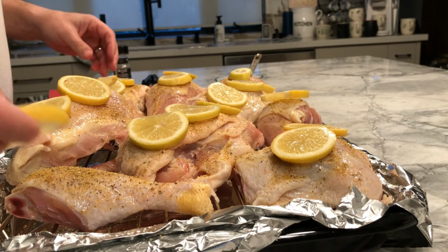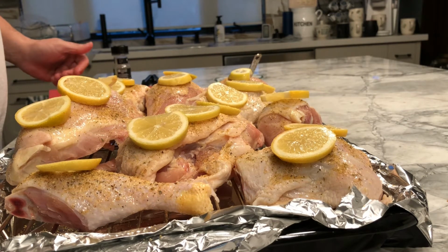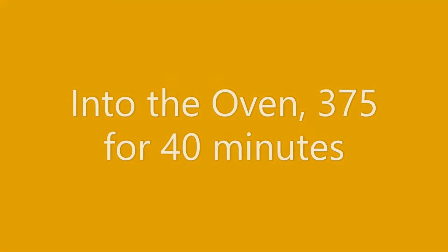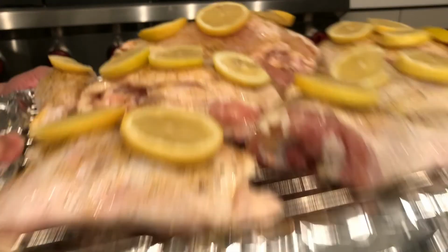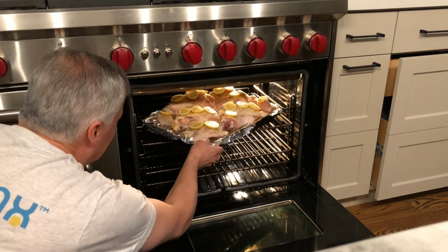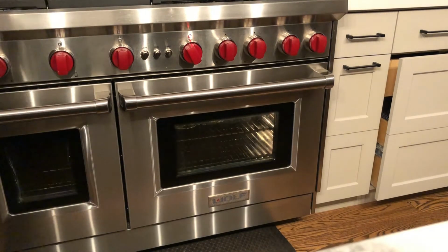Alright, so our last piece here, let's get that on there. And now take our baking rack and bring it over to the oven. Alright, so there's our oven, 375, convection fan on, and we're going to put it in the second from top rack. And that's because I don't want it too close to the broil when I broil it later. So let this go for 40 minutes, and we'll be back.